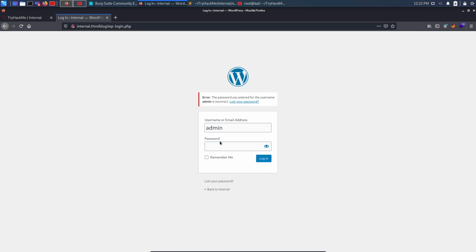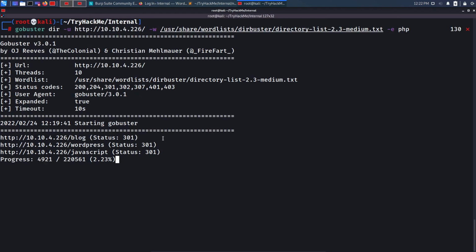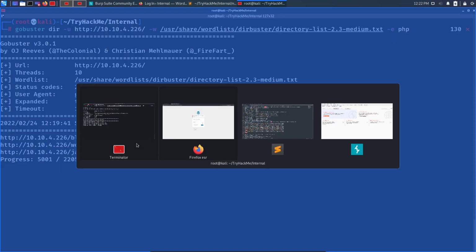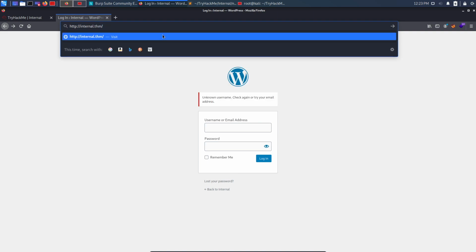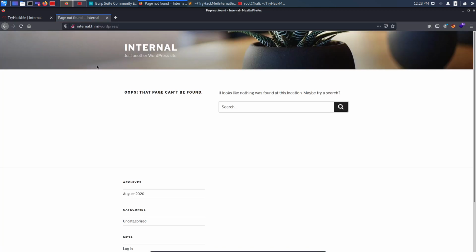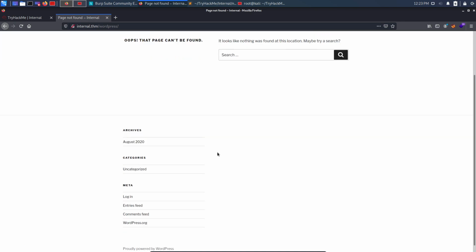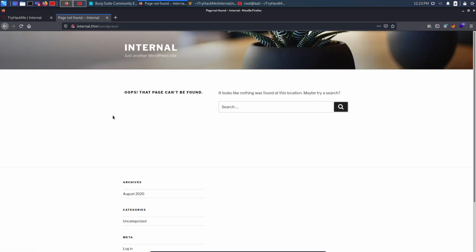So now whenever I see login pages, I always try to do a brute force attack on the admin pages. But before doing a brute force attack, I know that WordPress is running, so I will use a tool called WPScan. So let's see our Gobuster where it is. It has found one more directory, which is WordPress again. So let's see what is running on WordPress as well. So internal.thm, then I will do WordPress. And right away it says in the title page not found, but right now I am having still another page, and it is again the same one, I think. So now I know that in the WordPress directory, or the blog directory, a WordPress website is running.